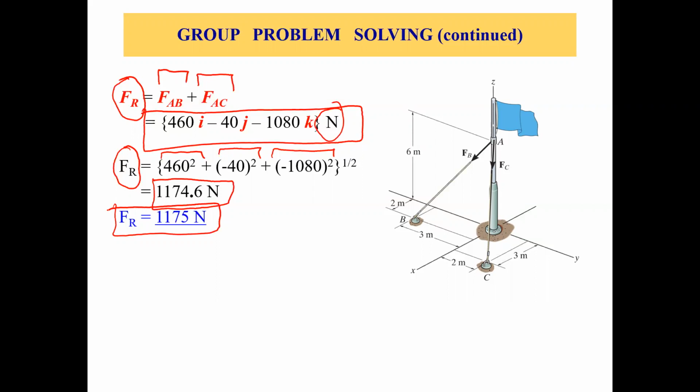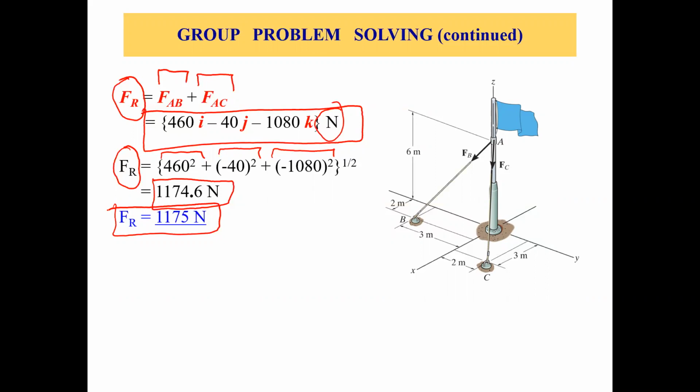right, which is the resultant of this Fb and Fc. All right. So with this method, we can find out the resultant of any number of forces, right? There are 2 forces or more, maybe 5 forces, 10 forces, 20 forces. You just need to find the forces in Cartesian form and then add those forces, right? So if you add those forces, you'll get the resultant force of all the forces.